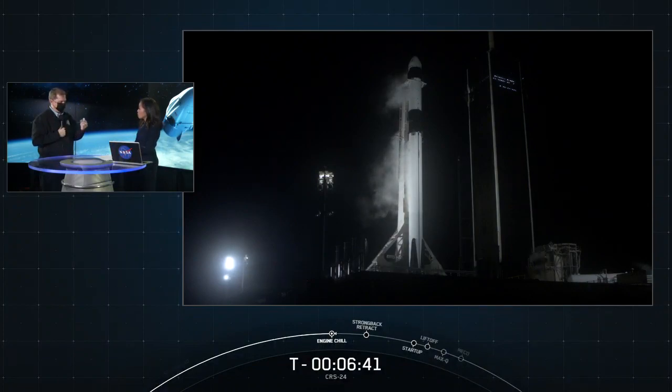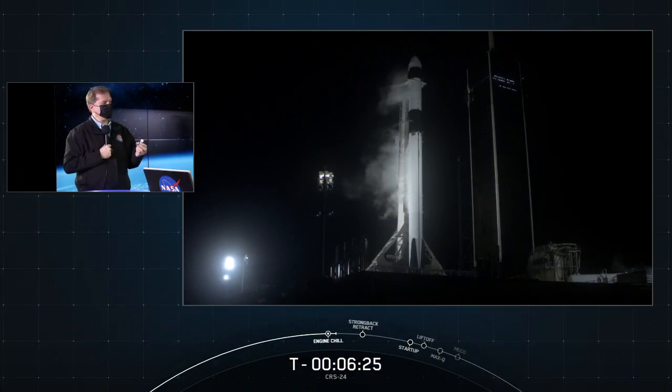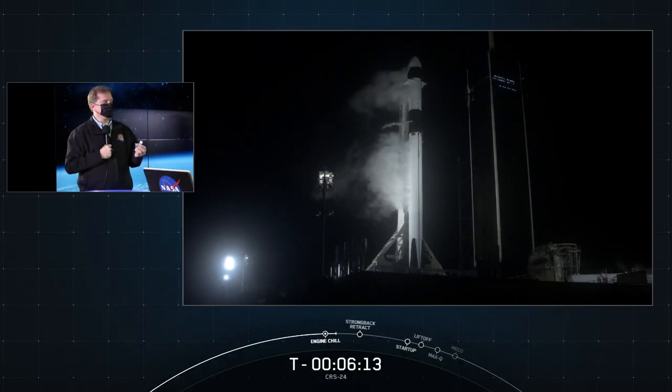This is exactly the sample of the detergent that's going to fly this morning. As the consumer expects performance and cleaning from Tide, the astronauts will as well. And unfortunately, astronauts can't go around the store to get a new bottle of Tide when it runs out. So our objective in this experiment is to understand the stability of Tide, and Tide Infinity specifically. We want to learn about the ingredients and their stability through microgravity and radiation for long-term flight duration.